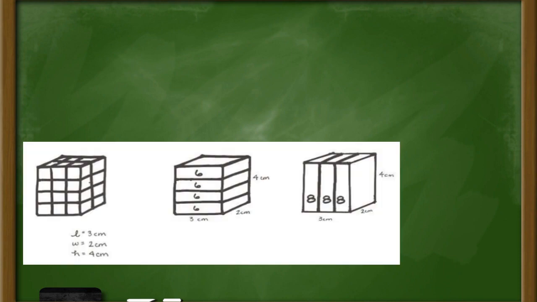Let's slice this shape up now by the length. So we're going to slice this into 3 different pieces lengthwise, just like we see on the screen here. Now that we've sliced each of the pieces lengthwise, the face of our shape has changed a little bit, which has altered the amount of squares in the blocks. Originally, when we cut it up, we had 6 squares in each of our layers. Now we have 8 squares in each of our layers. Let's see if that affects our volume.